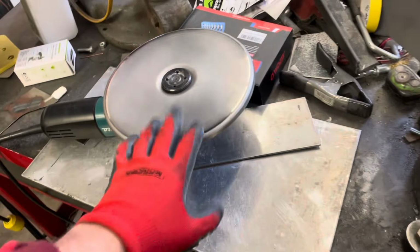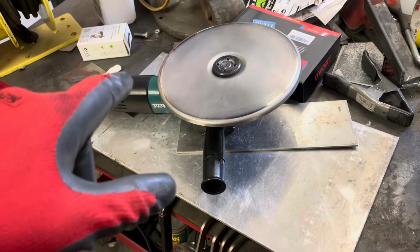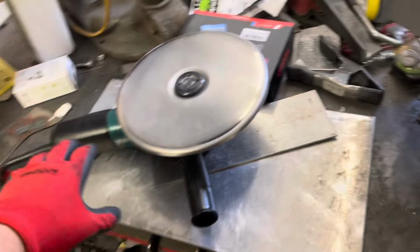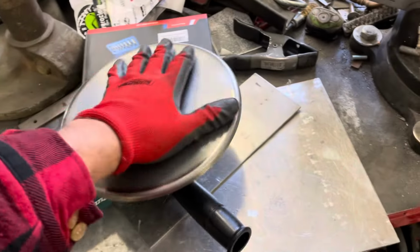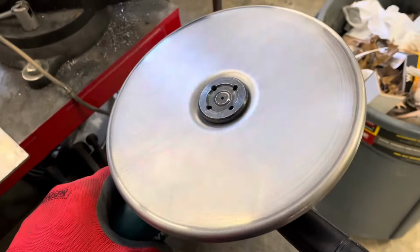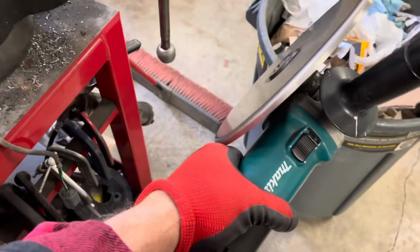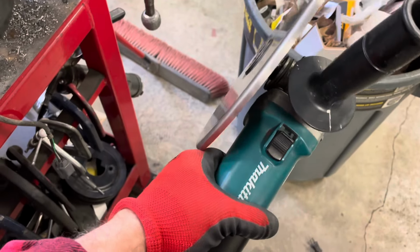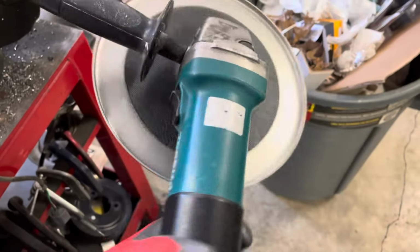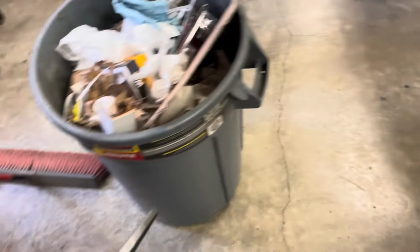But again, I've got one of these on order, which was expensive. It's a Makita, a 6,000 RPM Makita, so it'll be made more for this. Because once you take off with this and it starts hitting higher RPMs than 6,000, it starts wanting to run away, and of course your hand's close to it. It's dangerous, so you've got to really watch what you're doing and not spin it too fast.